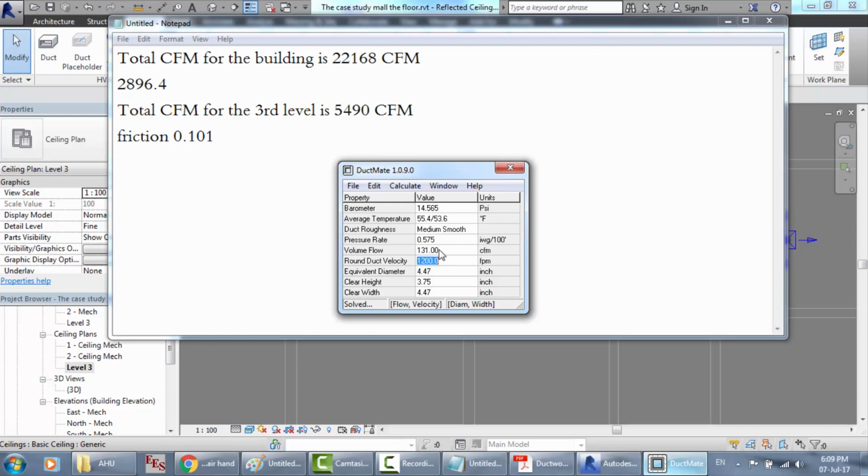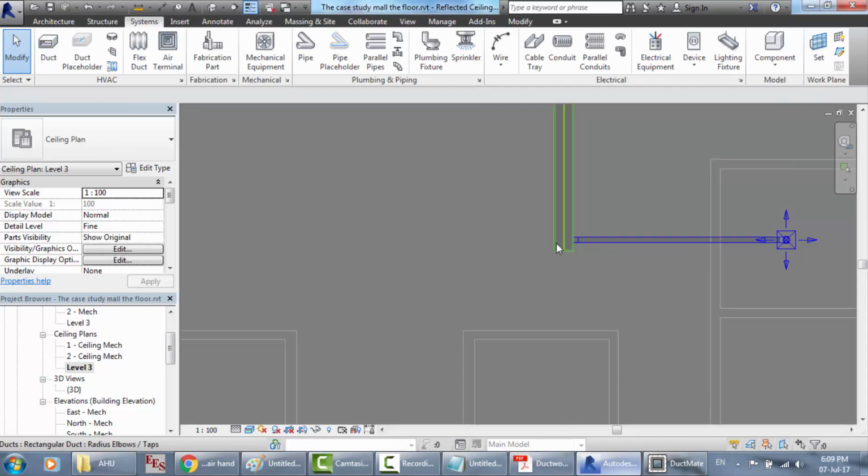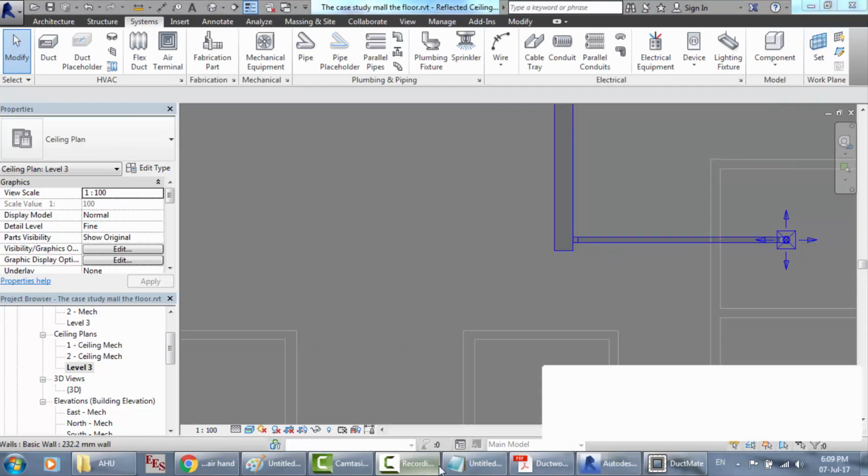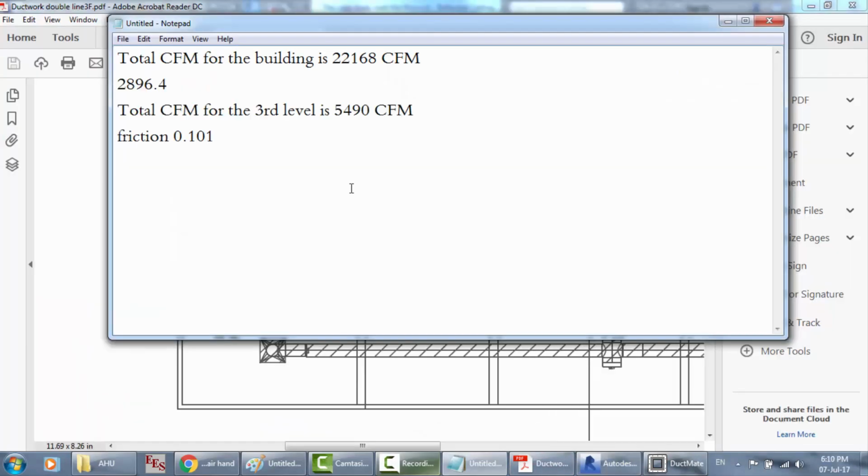96.4, 131. Okay, we said that we have here 2213 CFM, and now we have 2213 minus 131.